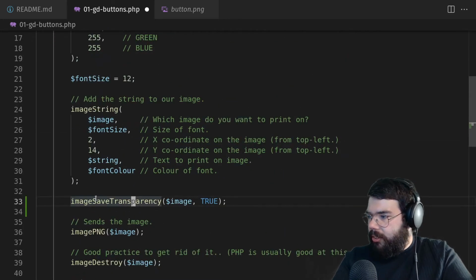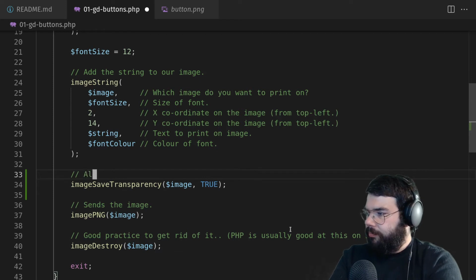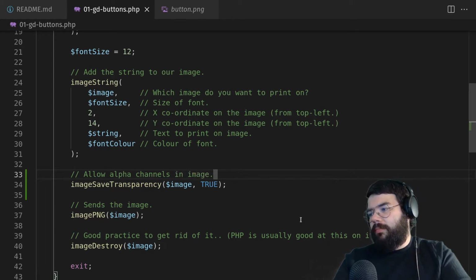JPEGs, of course, cannot really support transparency, so you'd be out of luck there. But for image types that support it, PNG, GIF, things like that, you should be able to use that. That's an important one, though.